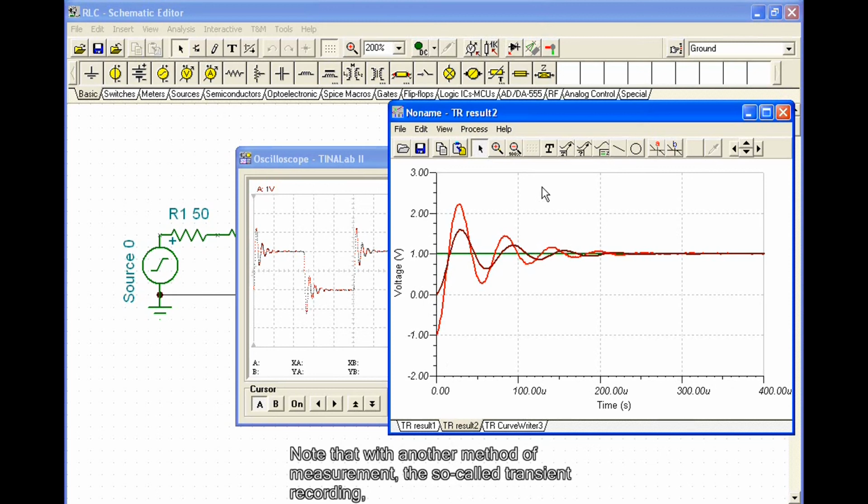Note that with another method of measurement, the so-called transient recording, it is possible to reconcile even these initial sections. Transient recording is demonstrated in another tutorial. To finish this part of the comparison, let's add labels to the measurements.